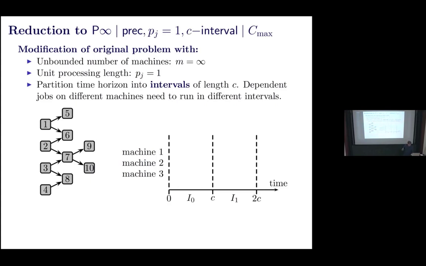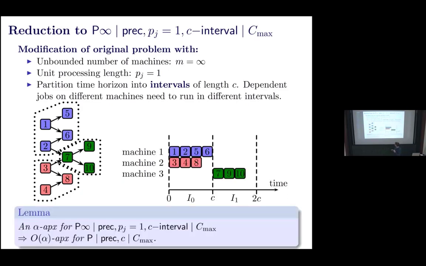First of all, let me give you a picture of how this variant of the problem looks. You can see that this is really more of a clustering problem. The goal is to cluster the jobs into blocks, into clusters of size at most C, and then you have to arrange the blocks so that whenever there is a precedence constraint between a block and another block, then that dependent block has to go later. And you're trying to minimize the number of intervals that you're using. Okay. Good. This is how things would look for this little example.